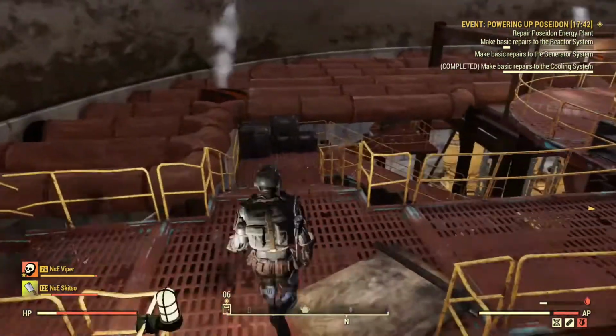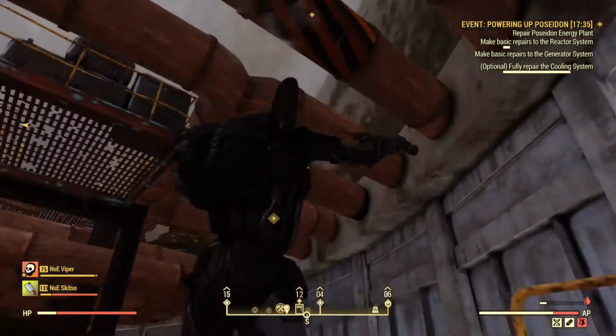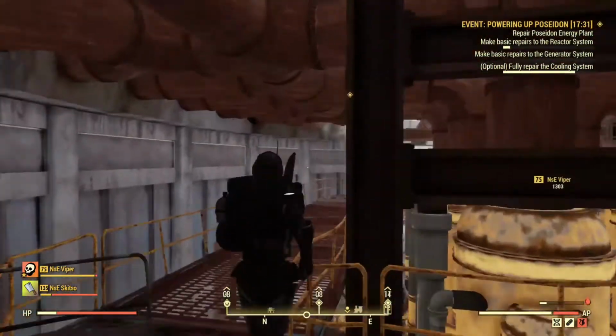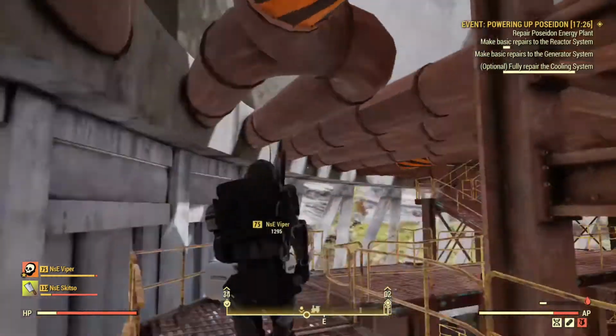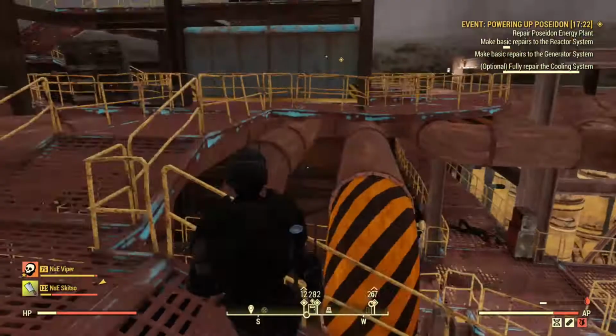Cooling system integrity restored. You just wait till it's completed like this. The optional objective will pop up, and you can continue to repair them. It'll then highlight the rest of the objects that you need to repair if you want to do so. And you can do so if you have the time. If not, you can move on to the next phase.